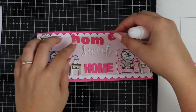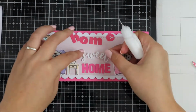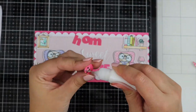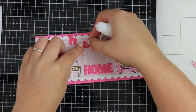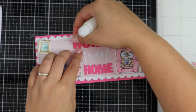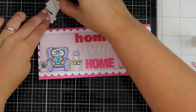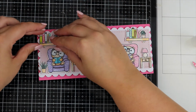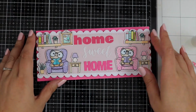And then for the Home Sweet Home die, I've got some PVA glue, and I'm just making sure that this is adhered down properly and it's all correct and lined up as best as I can. And I stamped and coloured 2 shelves, so I'm just removing that picture frame and then just changing places. So I've put the shelf there and then the picture hanging behind.